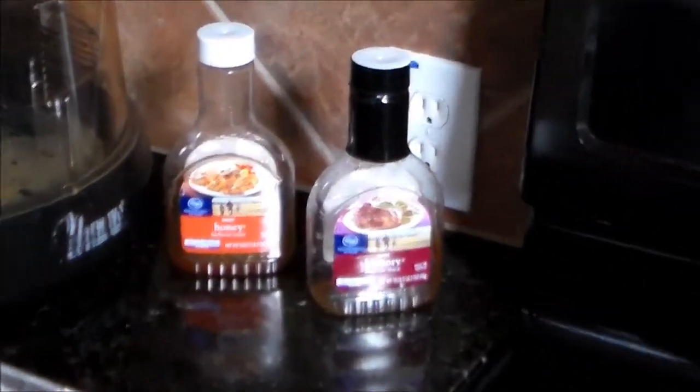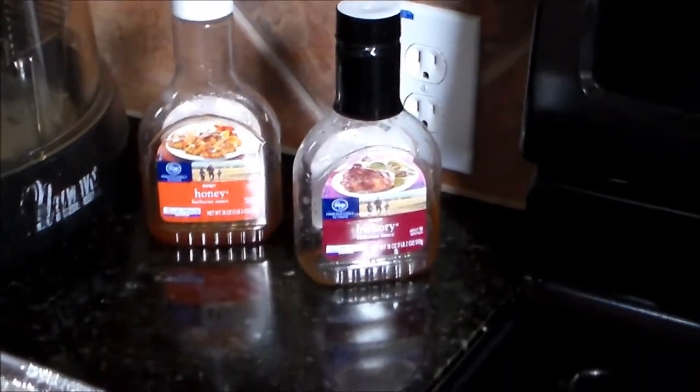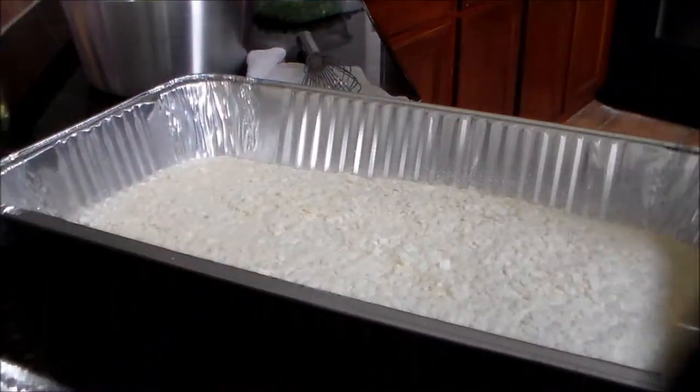Man, I do like these little bottles over here. I think I'm going to save them and put some of my sauce in it that I made. Just a little sidebar. Be back in a minute.